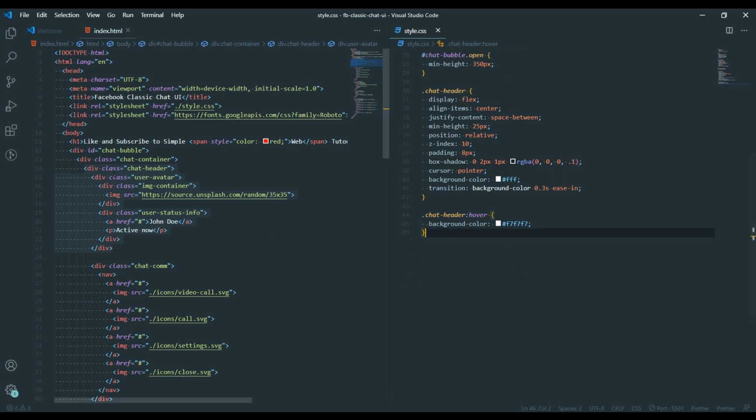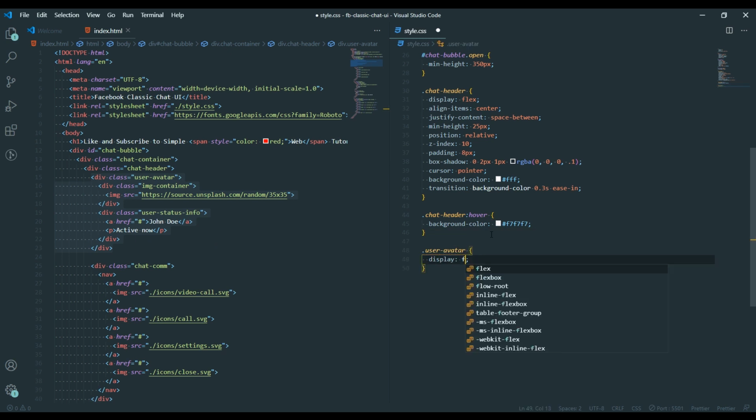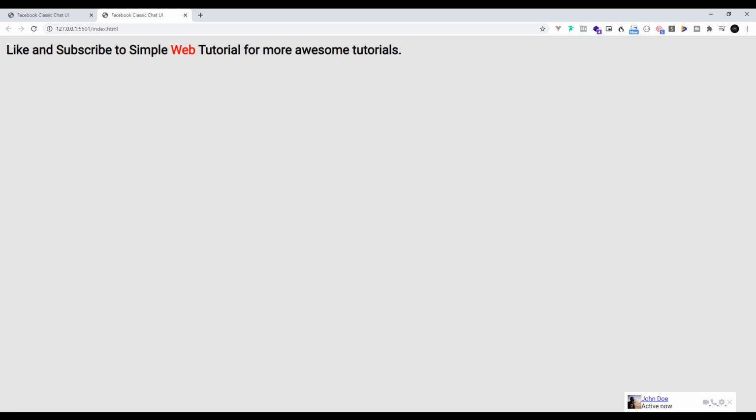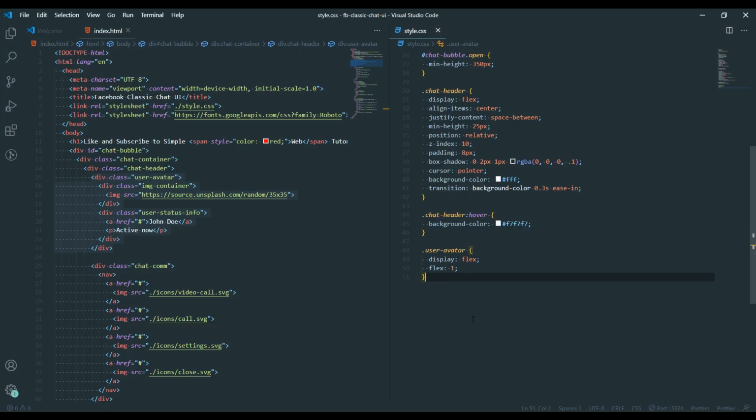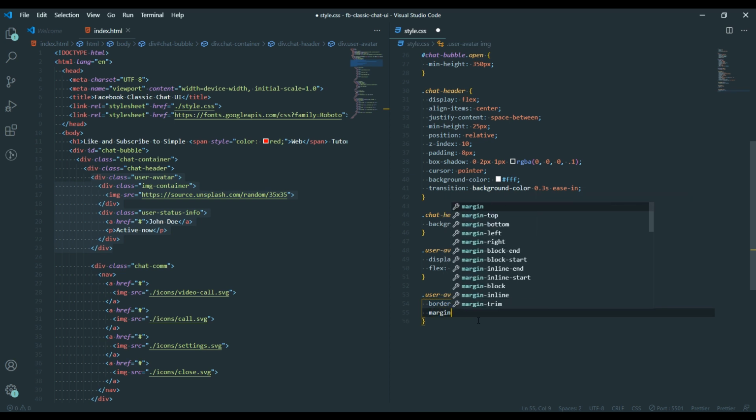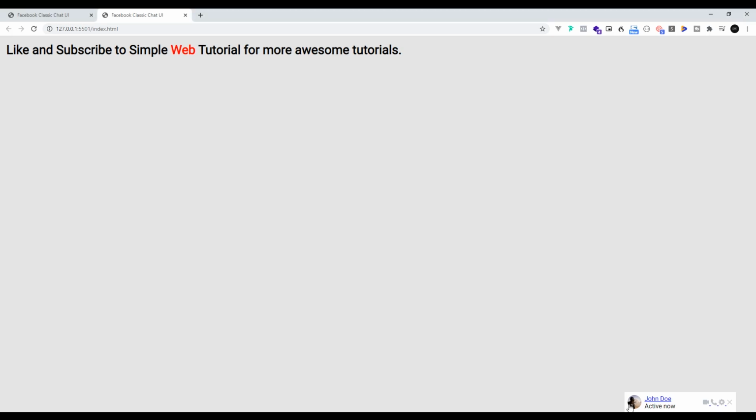Next, let's target the user avatar element or div. So add a display flex again, and then add flex 1. So this will sit right next to the image. Next, we will call on the user avatar image, add a border radius 50%, so we will have a round image, margin right of 8 pixel, just like that.